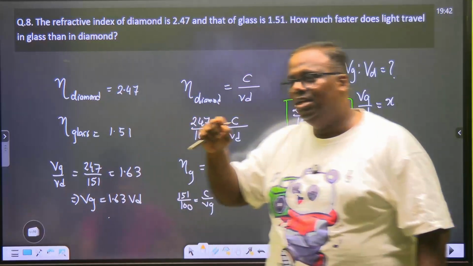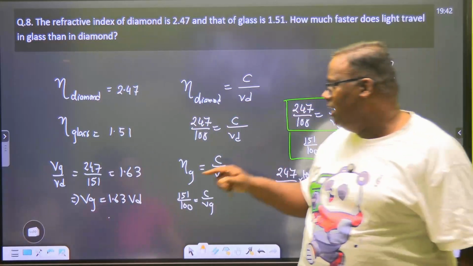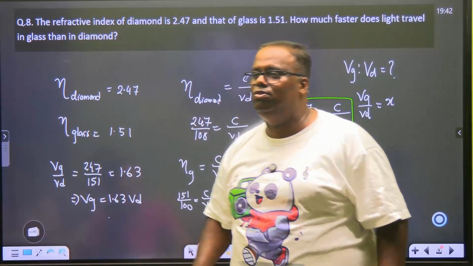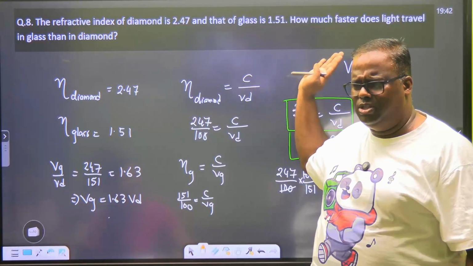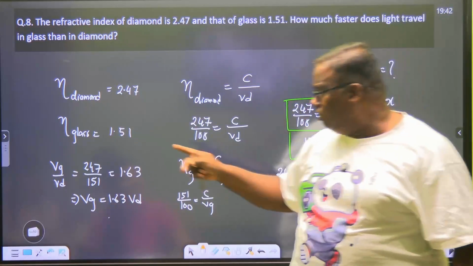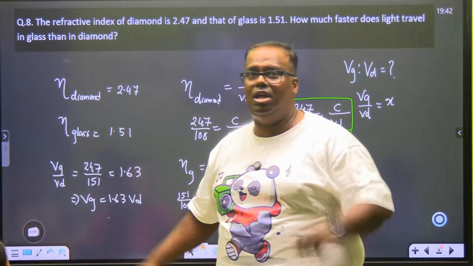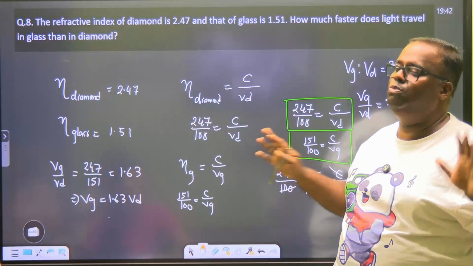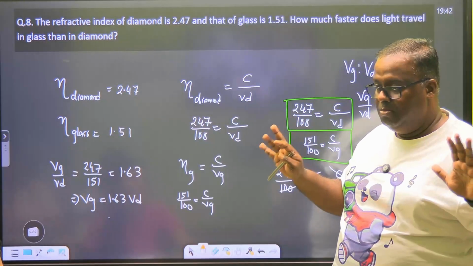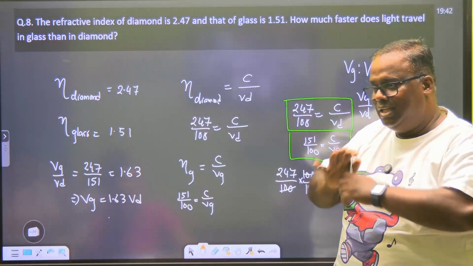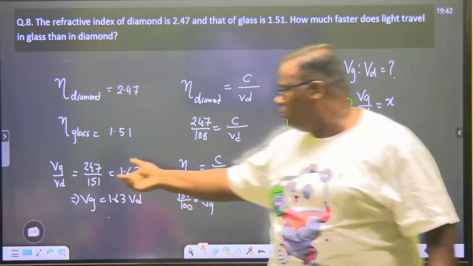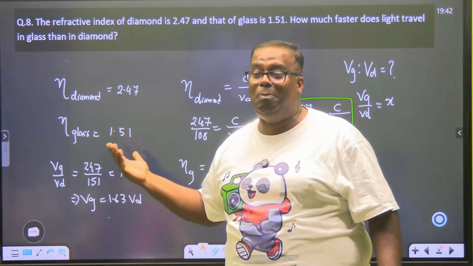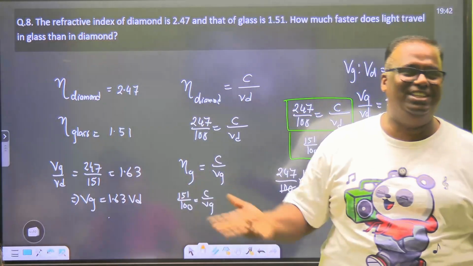In fact, our professors in engineering were such that if somebody had written this 151 by 247, he would make a negative deduction from you saying that I'm not worried about the calculation. I'm angry at your foolish level that you are writing that statement. That means you didn't understand the chapter. And I'm so glad that both you girls brought up this topic. There's nothing to demean. But one thing will remain in your head, that if something is fast, the ratio has to be more than 1. And for that, let's go back to grade 8. It has to be an improper fraction where the numerator should be more than the denominator.